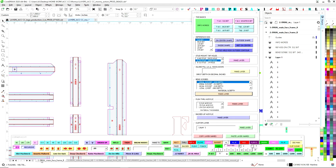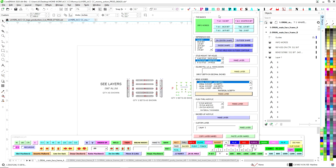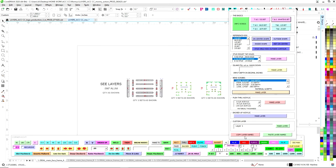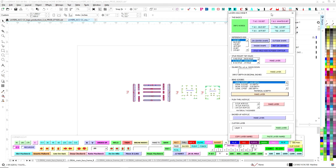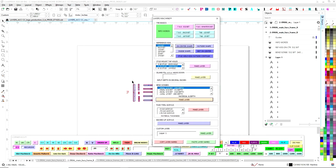Normally I'm doing an explainer right now, but basically this file is exactly the same as this file. So since I had already set this up, I could just go copy layer names, come over here and hit paste layers, and it will just copy and paste the whole thing. Just the names only, and then you can distribute. So now that I have this set up, I have info words, I have the bits that I need, I have my on-center reference kisses, all that stuff.